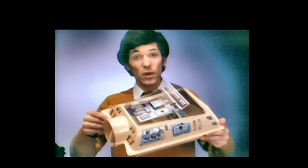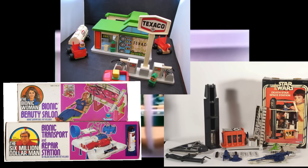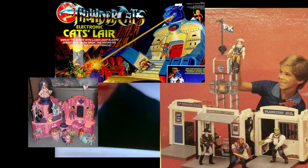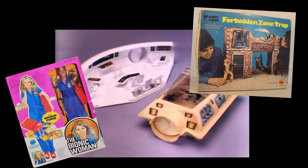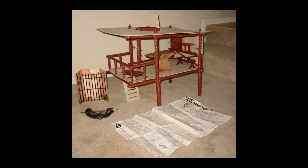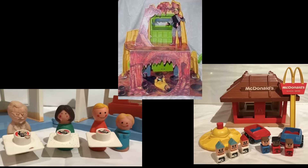There you have it for some groovy, far out, and awesome playsets from the 1970s. Either way, they all seem a bit obscure when overshadowed by their upstarts from the 1980s. But you can't deny the wild, wacky, and wonderful way we all played. Which did you get under your Christmas tree? What was the most memorable? Remember, this is just my opinion — my most memorable. But I'd sure love for you to share others that you remember well.